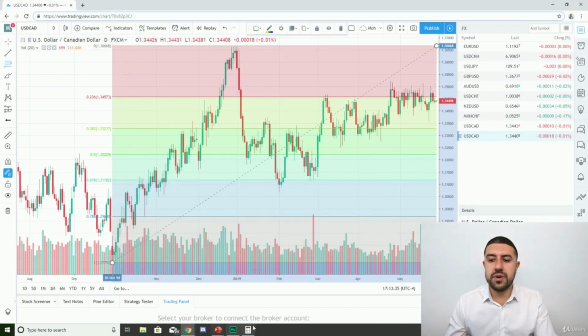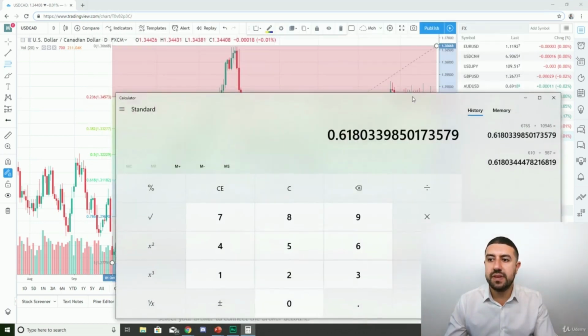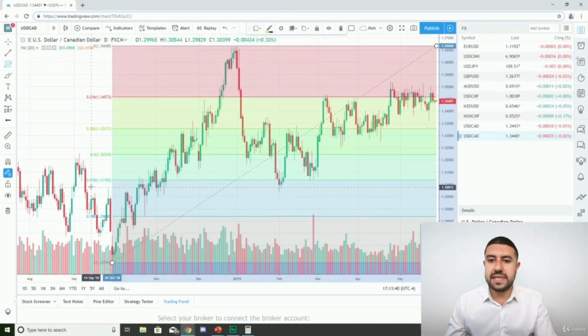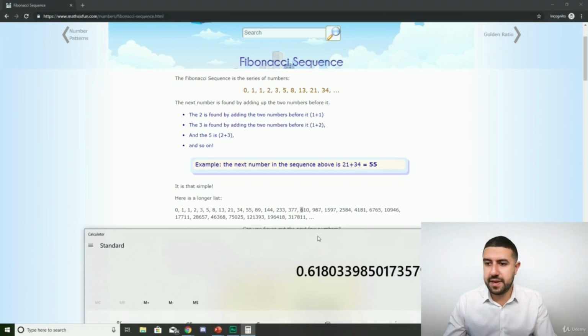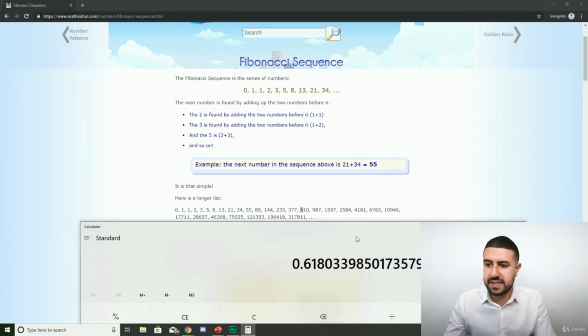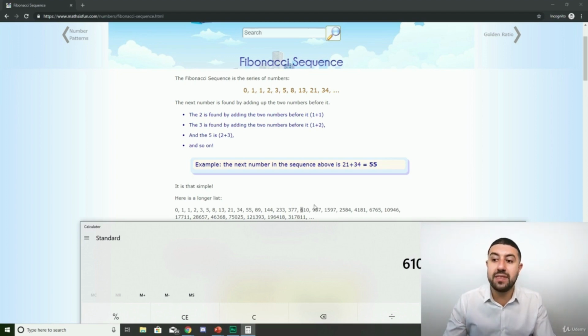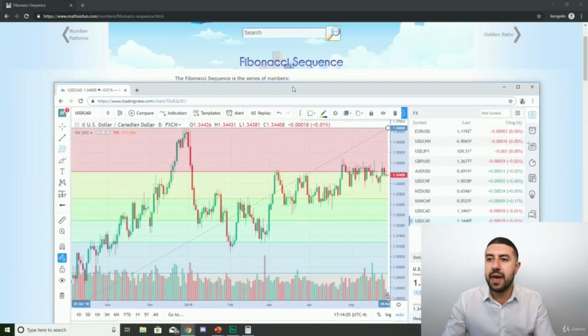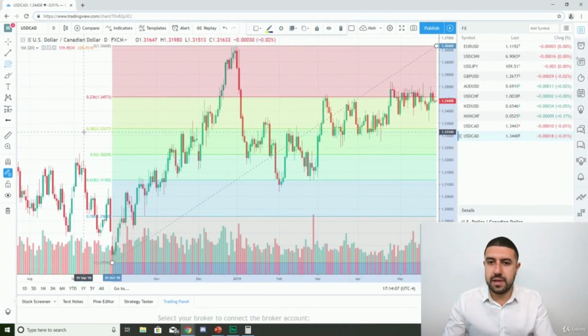So you remember here the ratio we just calculated? 61.8. That's the level here, right? Now, how do we get these other levels? Well, take a look at this. If I take, let's say, 610, instead of dividing by the next one, I'm going to divide by the next one after that. So divided by 1597, what am I going to get? 38.1. And this is the level here, 38, right?